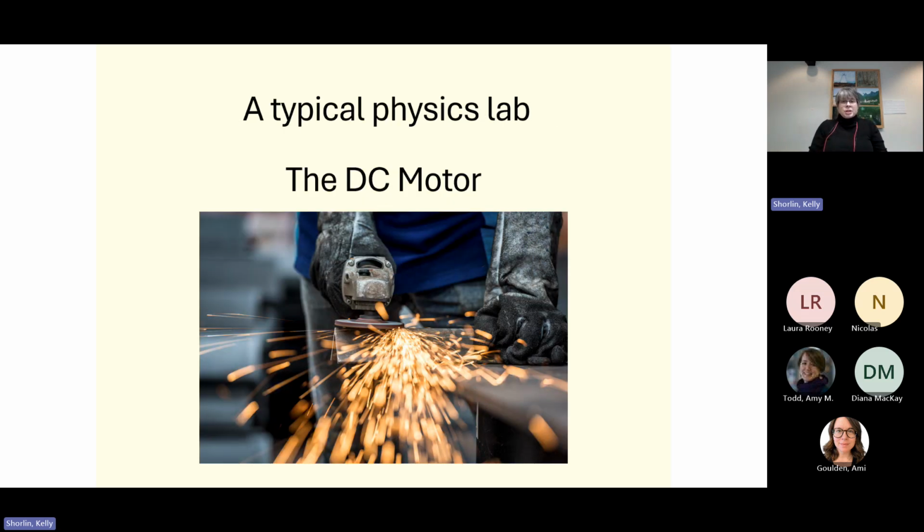In my research project, I take some features of universal design and apply them to Physics 1051 labs. First, I'll let you know what a typical Physics 1051 lab looks like. Students walk in the door and get 1 hour and 50 minutes, just shy of 2 hours, and everything is done in that period.